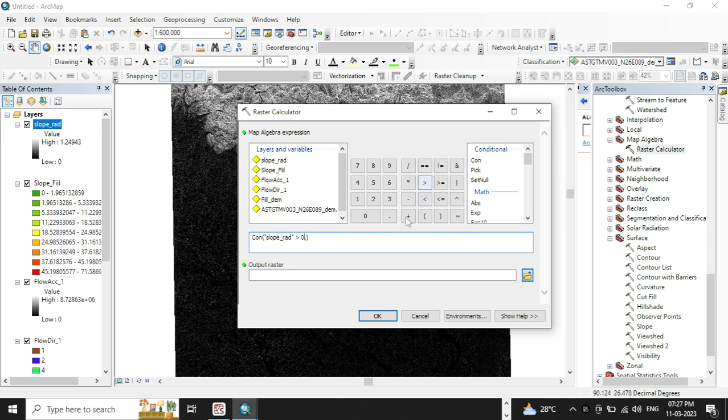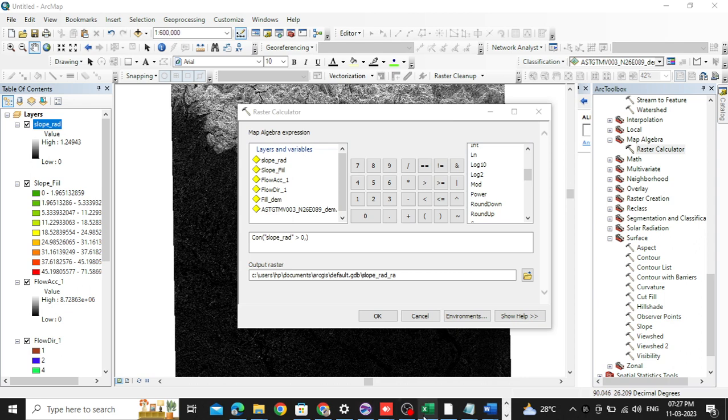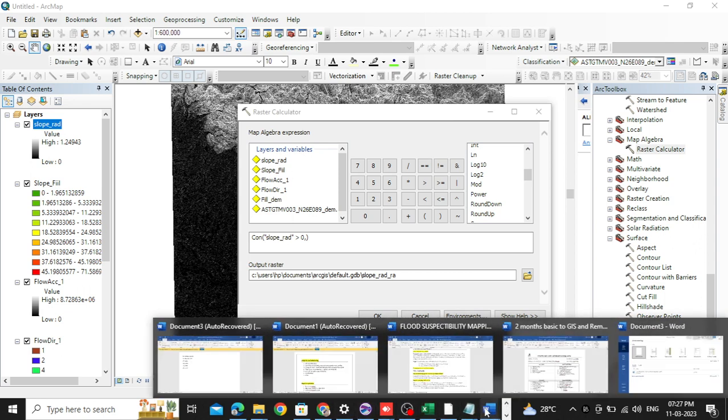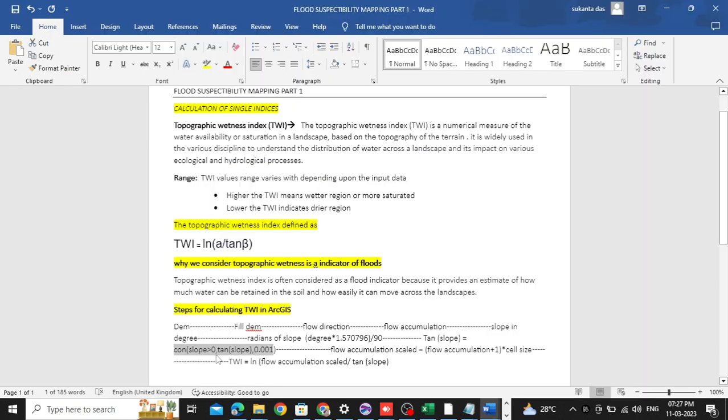Okay, and another is tan slope and comma 0.001.